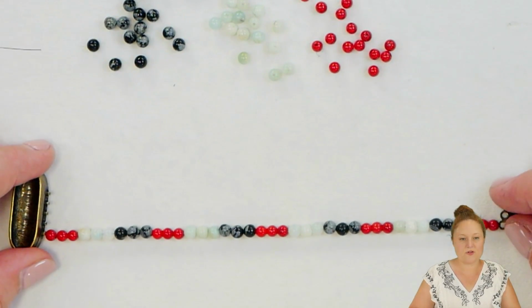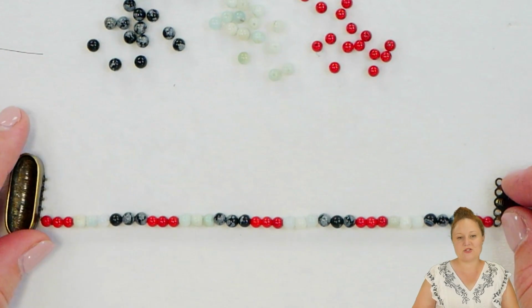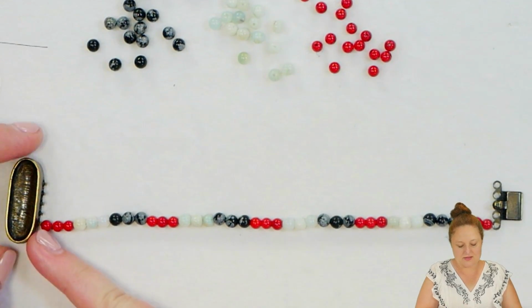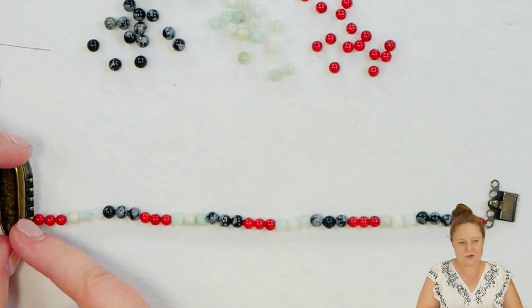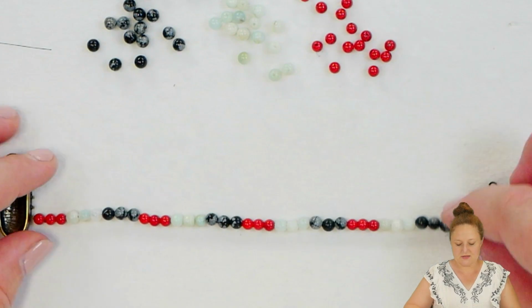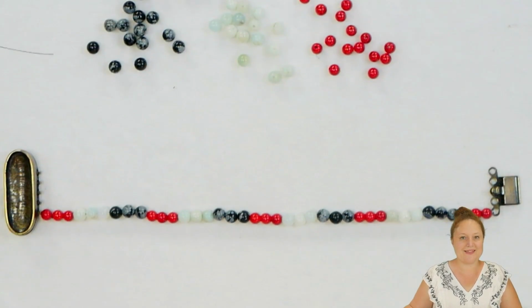So here's the first strand, and I'm just going to repeat these same steps on my second, third, fourth, and fifth strand, just making sure to align my clasp so that I'm attaching to the second loop here as well as the second loop here. Third and third. You just want to make sure that you keep the strands laying one on top of each other and you don't get them crossed. So I'm going to add a few more strands here and show you what my piece looks like then.